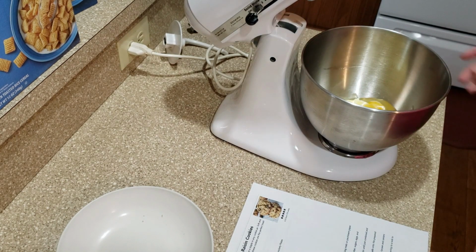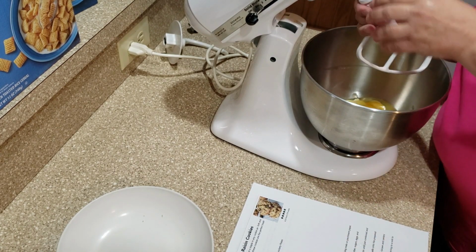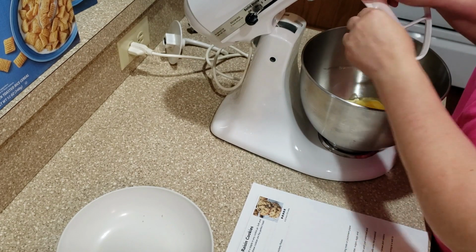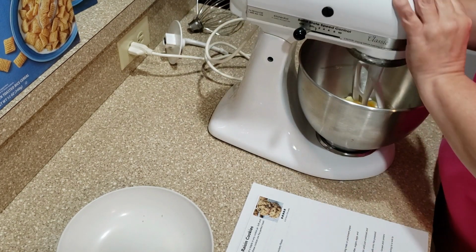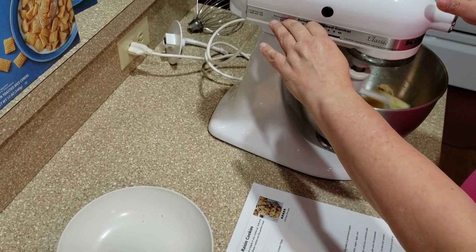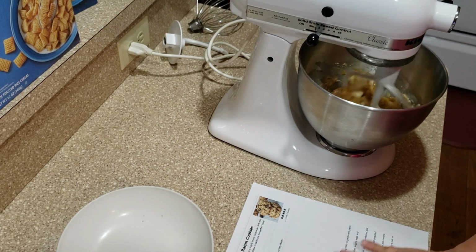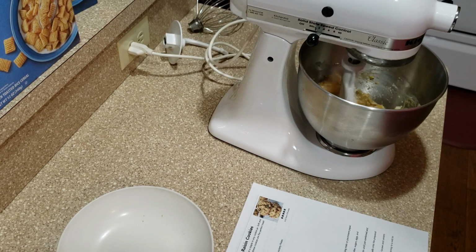Using my KitchenAid mixer, I'm going to use the paddle attachment. Lock it in, and get it all creamed up. Then we're going to scrape the sides. We're going to add the oats, flour, baking soda, salt, cinnamon, and raisins.